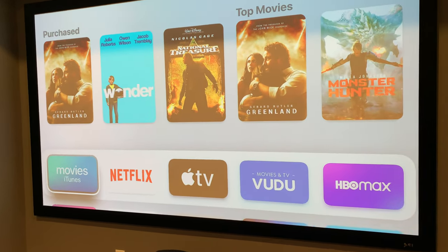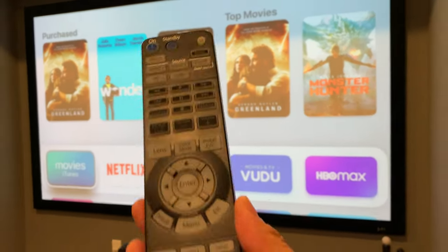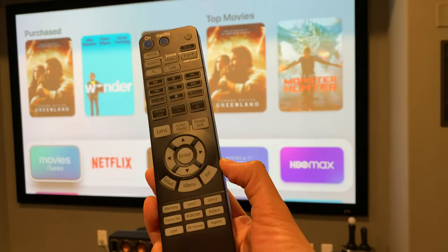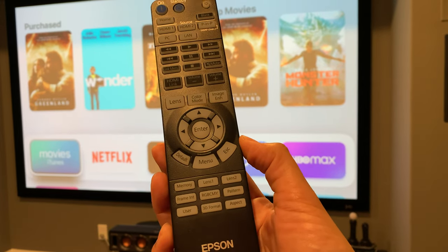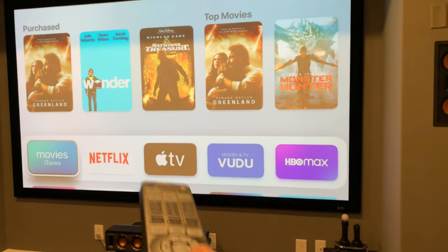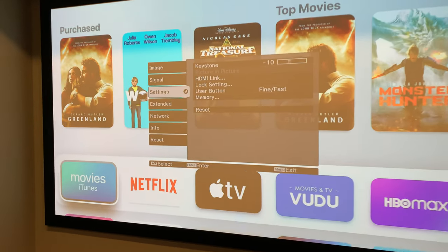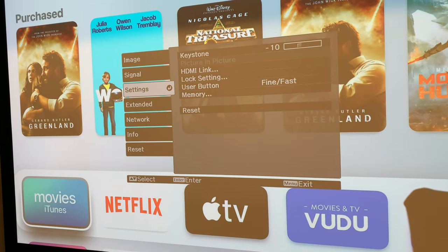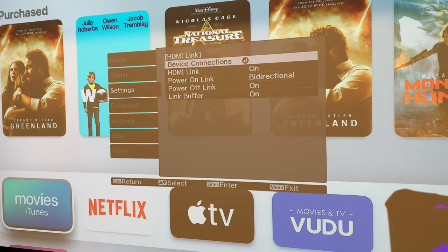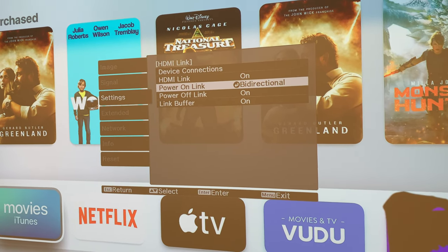And then we're gonna grab the projector remote here, which is for an Epson projector. This process should be the same for all Epson models, well, the newer ones at least. We're gonna press menu. We're gonna go down to settings, and then HDMI link. Here, make sure HDMI link is on, and then power on.